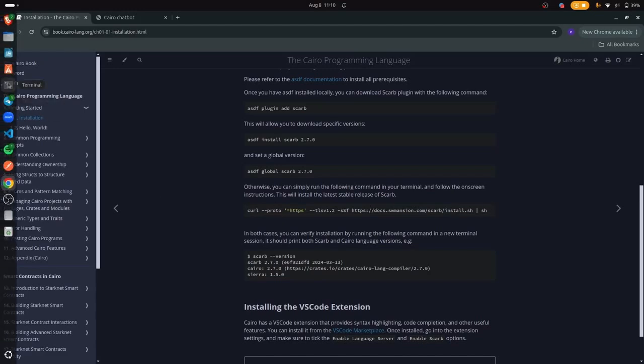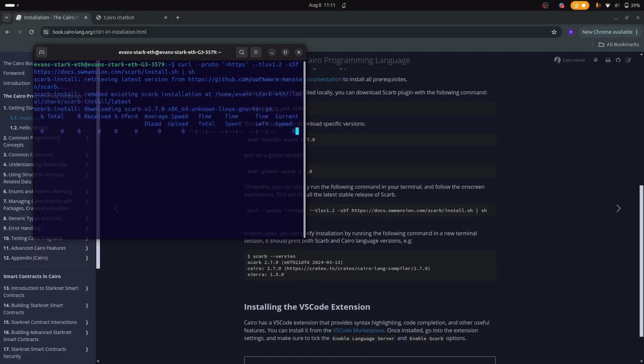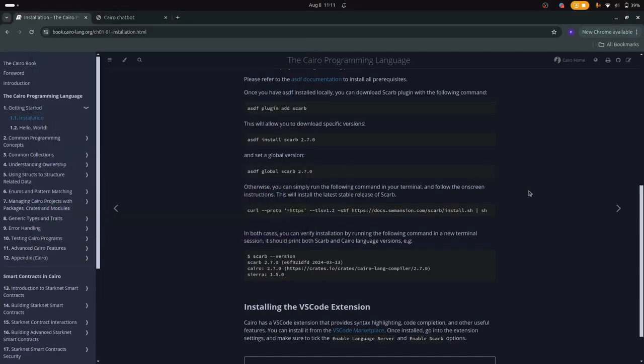So let's go to the terminal and paste this. That's just the script. Once you run the script, it will start installing the whole package for you. So it's installing now, and that might take a while. So you can just continue.